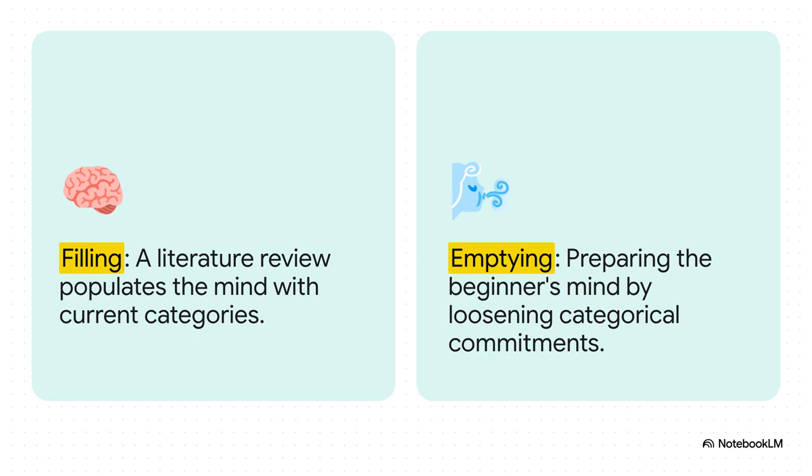It's literally impossible. A literature review is a filling operation. It populates your mind with the field's current categories, the ongoing debates, the established associative pathways. It anchors you down. But on the flip side, the beginner's mind requires a deliberate cognitive emptying, holding your expertise super lightly so that something unexpected can actually emerge. Because of this, conducting a literature review primes your brain with existing grammar, making it the absolute worst starting condition if you're trying to build a completely original conceptual architecture.